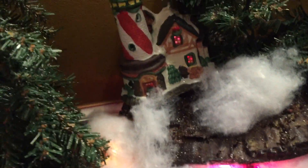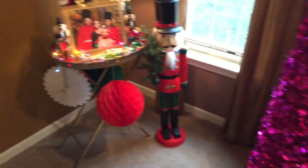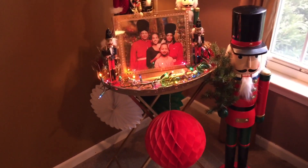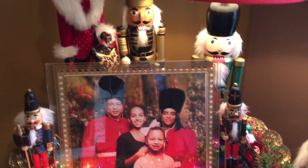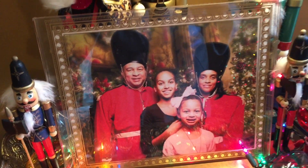My little cobblestone village came with a booklet that told you about cobblestone village being next to the sea — look at the little lighthouse! Now I have a mini collection of nutcrackers in this corner. I have the big nutcracker that you guys have seen before on this little butler's table, along with a few more nutcrackers and a family photo we took at Mirabella's birthday party. That's actually the reason why I even started collecting nutcrackers — we had a nutcracker-themed birthday party for Mirabella one year.